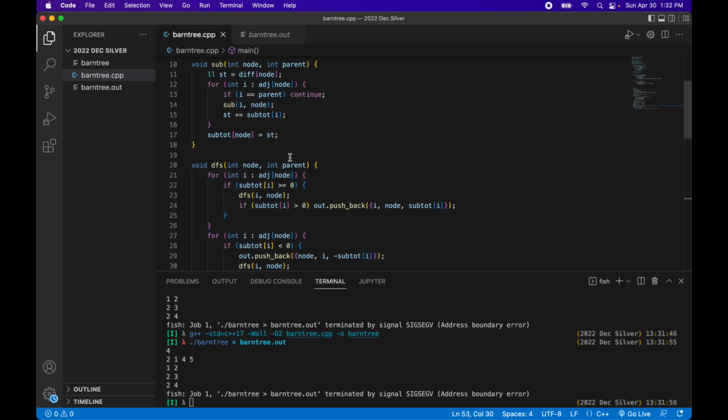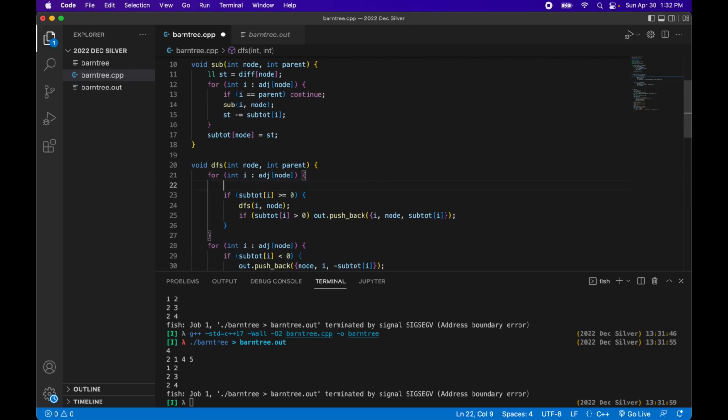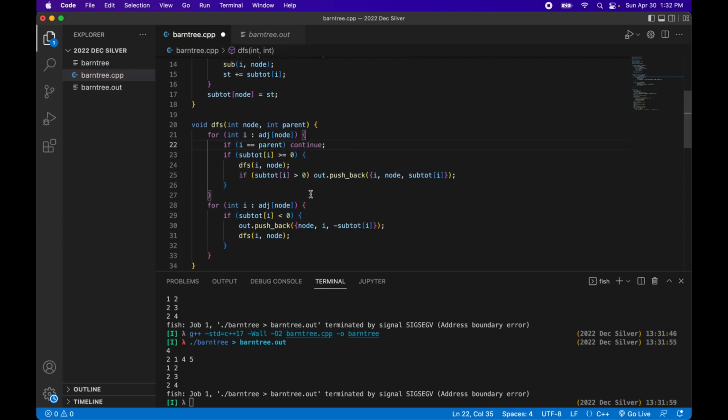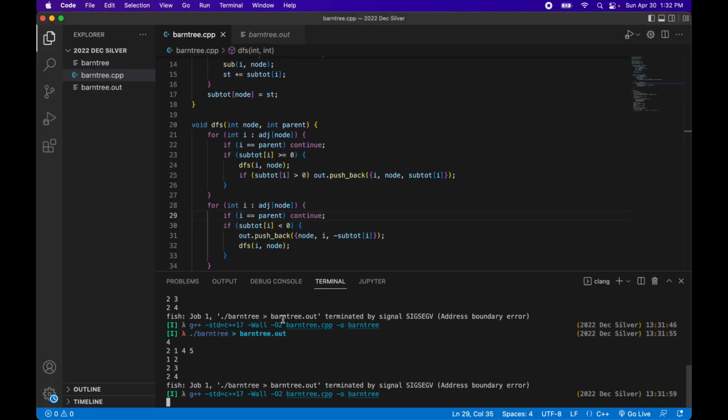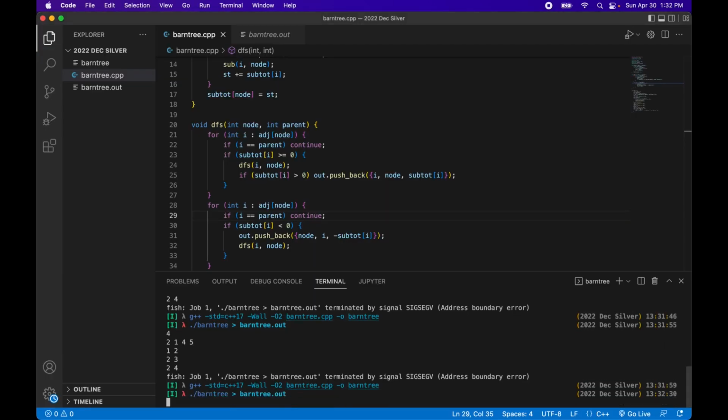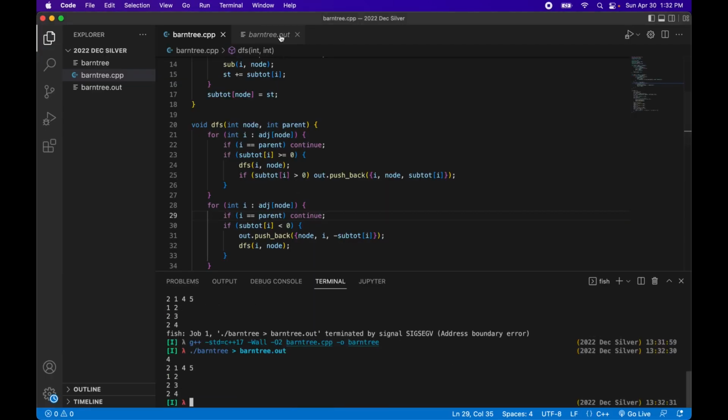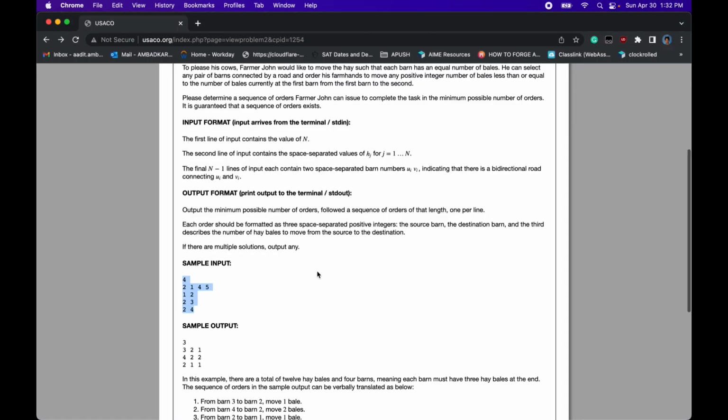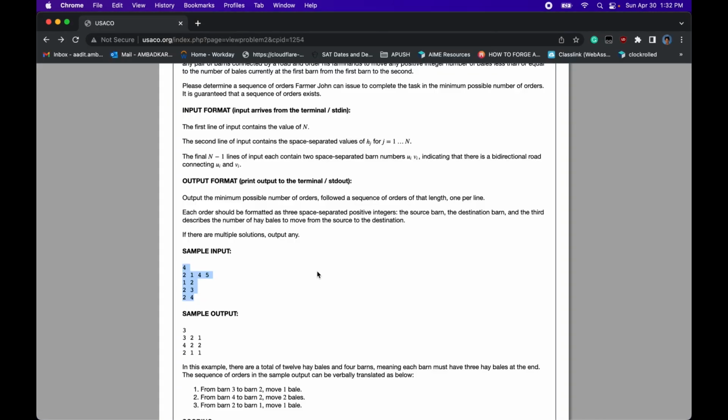That's the case because I am not even checking if i is equal to parent, continue. Okay. And we've got to do the same thing here. All right, now let's try it. Check 1, check 2, so 3. So we're moving from 2 to 1, 1.